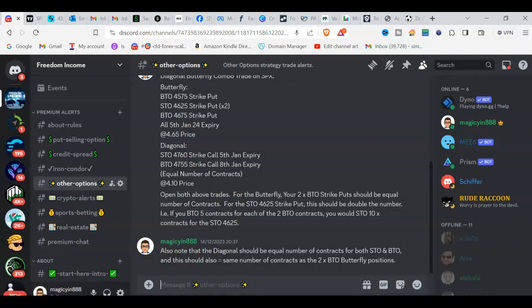And plus, it's not that urgent. Even if you don't take it within 5 or 10 minutes, the price doesn't move much anyway, because these are swing trades. Even if you see my alert like 2 hours later, sometimes it's actually better, because you can get a better price. Even if you take it the next day, sometimes it's okay, but I wouldn't recommend more than 2 days later. As long as it's on the same day or the next day, you should be fine.